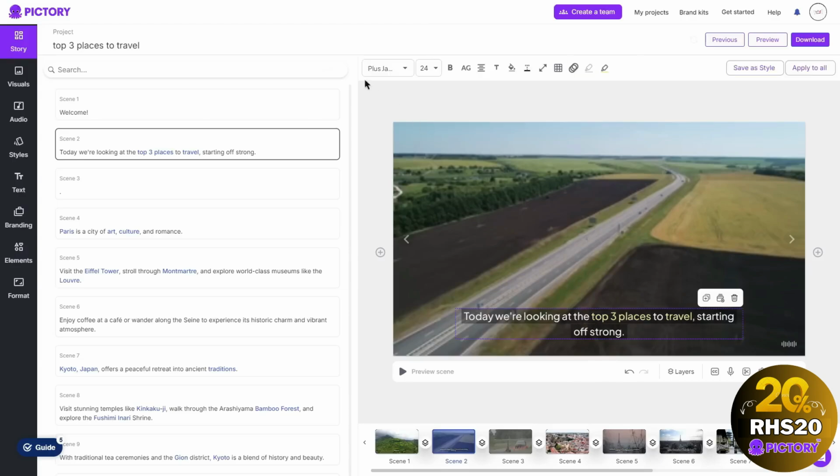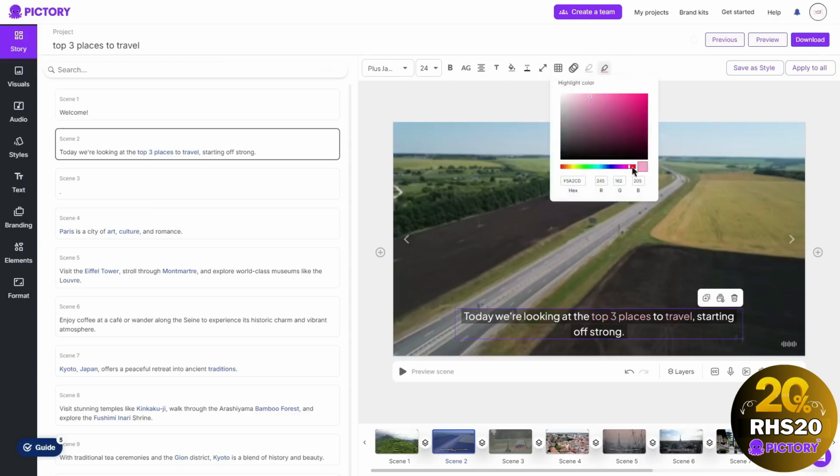Moving on to the text, what I can do is simply click the text on the scene, and then I get a little bar up here with a bunch of different options allowing me to edit the text. It ranges from a lot of things such as changing the font size, whether it's bold, capitalization, colors, shade, and even animation. So let's say I wanted to change the highlight color to a different color from yellow. I can click the highlight color option and then change it. So let's say I want that to red. I can change it like so.